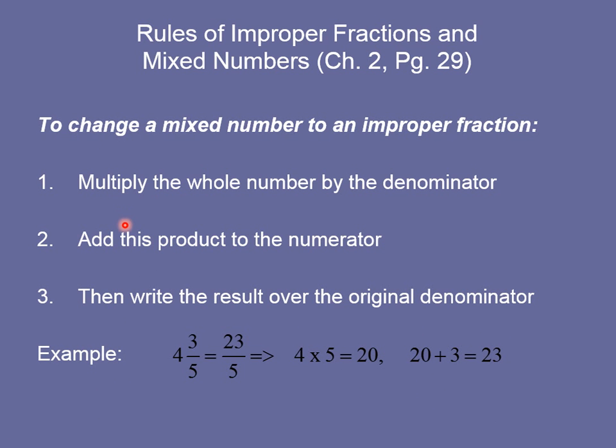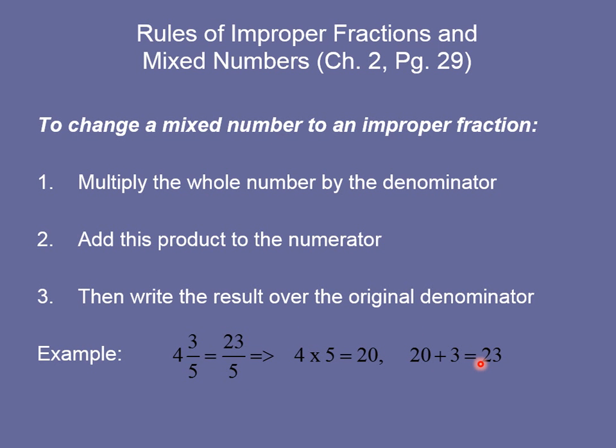Okay? How? For an example, let's say we have a mixed number here, right? 4 3/5. So what you need to do is you multiply this whole number, which is 4, times this denominator, and add the numerator. So this is exactly what we are doing. We are just multiplying the whole number, times the denominator, which is 5, to make it 20, and then I add whatever I have as the numerator, and that will be 23, right?